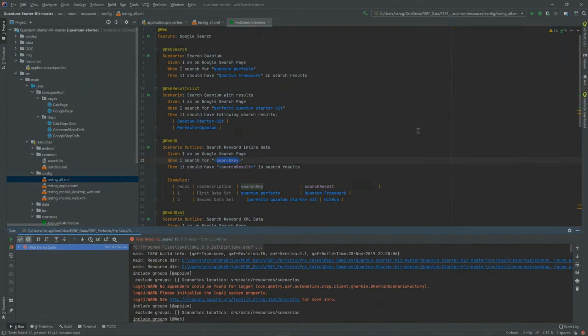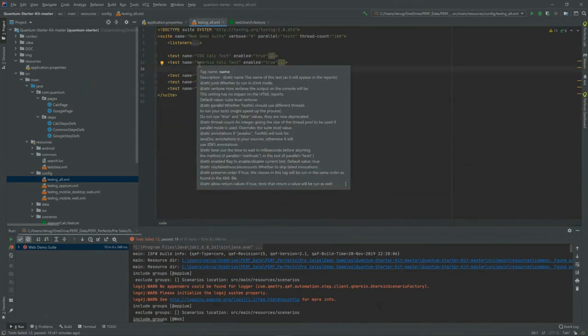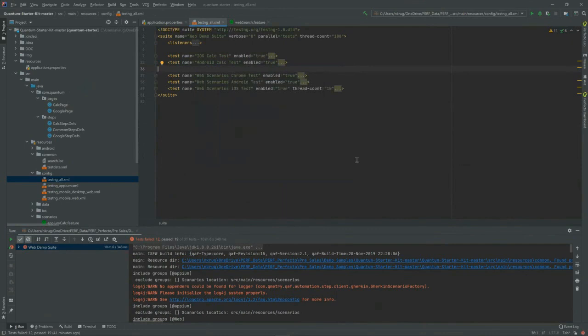But here you can see a BDD script that I can run on many devices at the same time. Then you can see I'm going to simply do a web search to open it up. But what if I want to run this very same test on phones, tablets, browsers? How do I do that? The way you can do that is using something like TestNG. So here I'm going to test 5 different devices at the same time, okay?